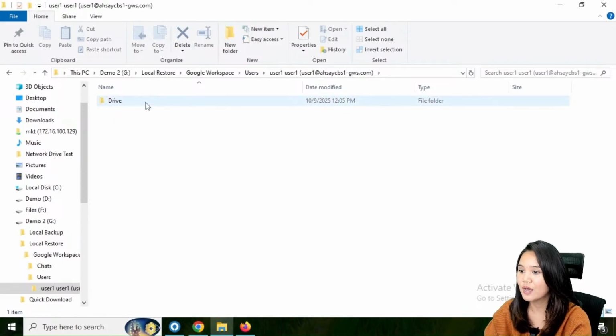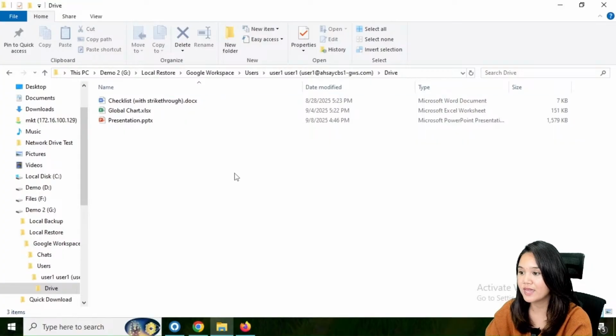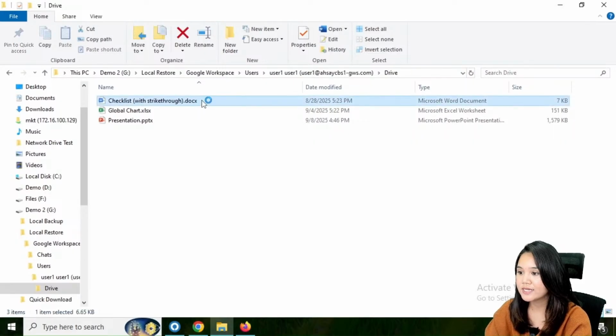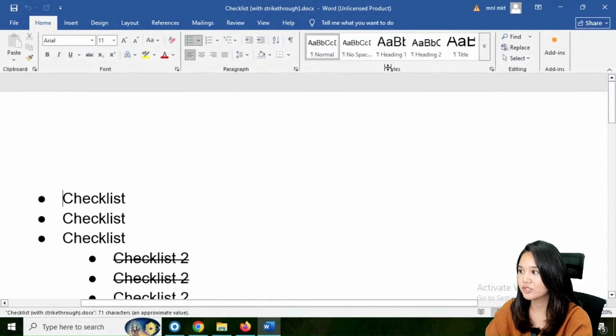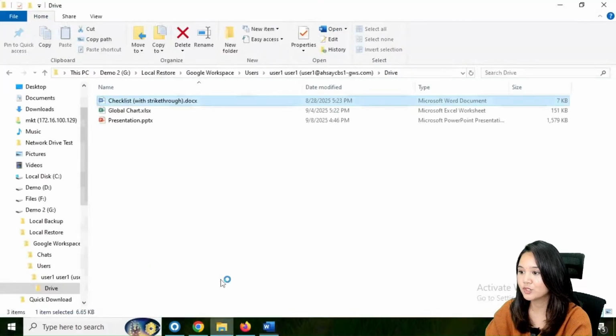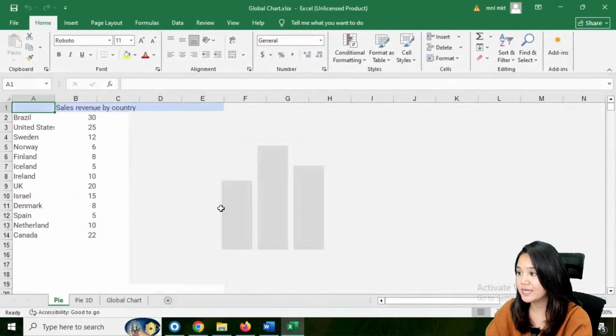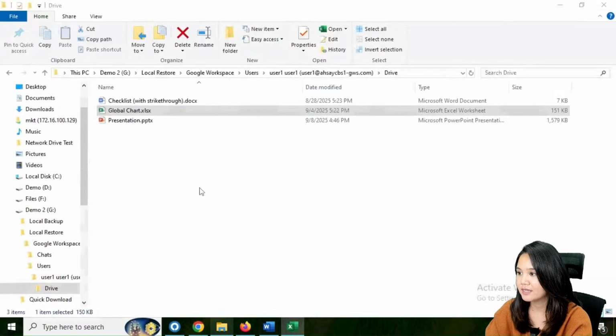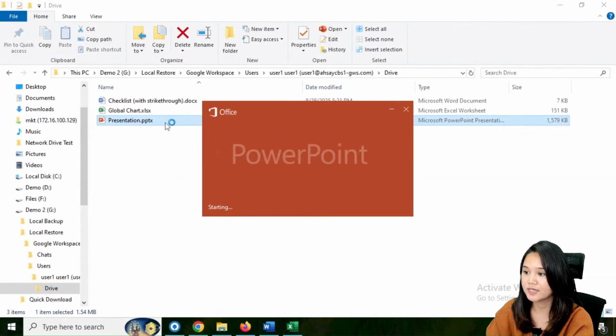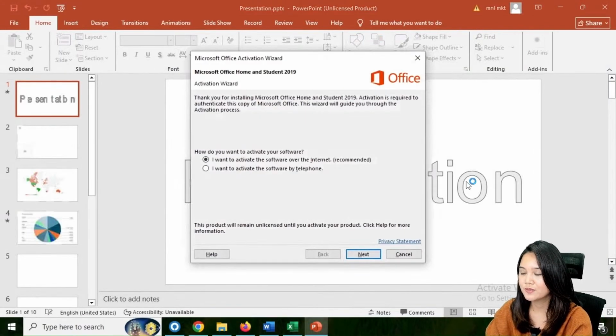For this, we have Drive, which contains all the 3 Google Workspace documents we have restored, all in their respective formats, which we can actually directly open through Microsoft Word, Excel, and as well as PowerPoint. So there.